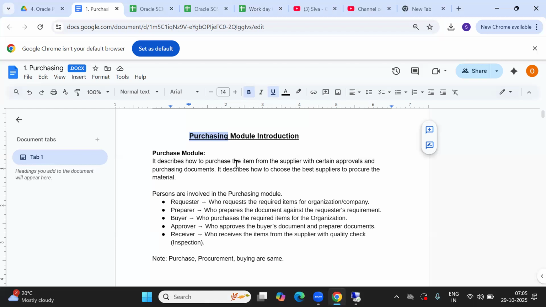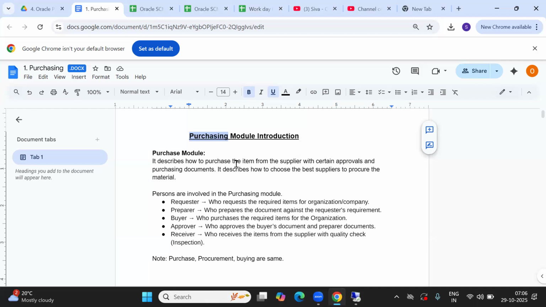Once they prepare the list, there will be purchasing directors who will review and approve the document. Once they approve, you will reach out to your supplier, sending your PO document to your supplier, and then your supplier will send the items to your organization.